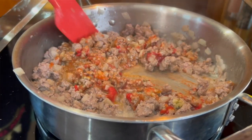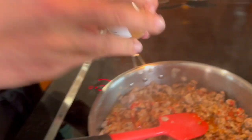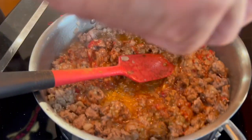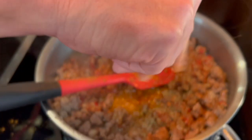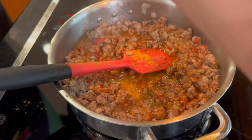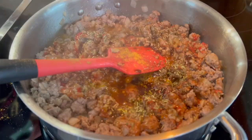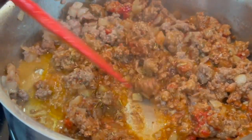and we're gonna give that a mix. And now to this, we're gonna add a pinch of cinnamon, some cayenne, just for a little bit of bite of heat. Some thyme, we always have time for thyme. And some rosemary. Give it that little bit of woodsiness. Along with some Worcestershire. Wish you could smell this.